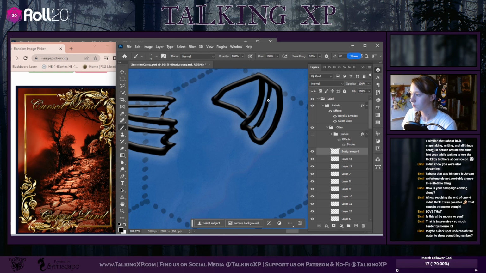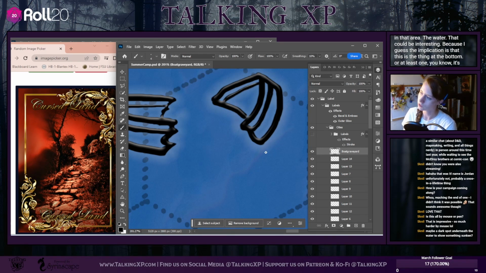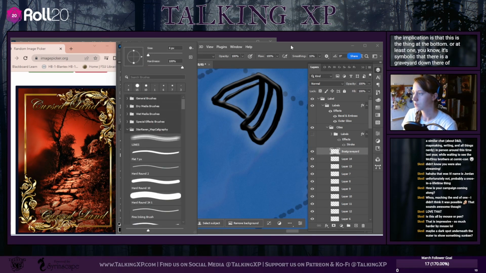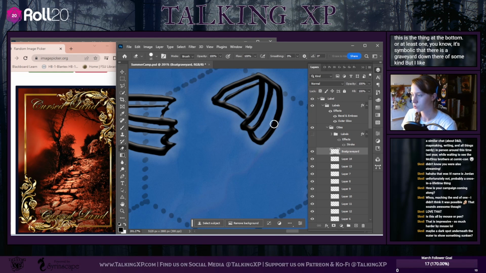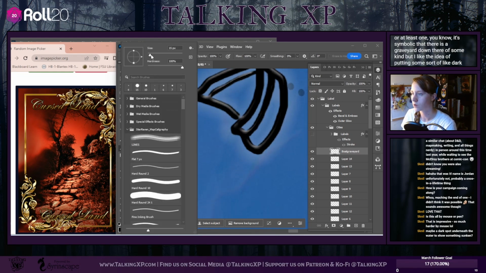Ooh, okay. Yeah, maybe like darken that area of the water. That could be interesting. Because I guess the implication is that this is the thing at the bottom. Or at least one of, it's symbolic that there is a graveyard down there of some kind. But I like the idea of putting some sort of like dark cast to the water over top.